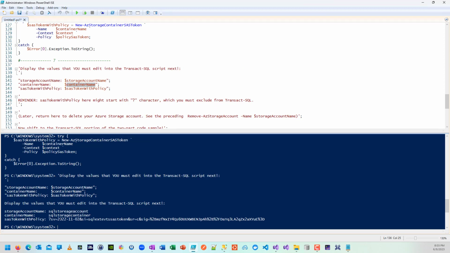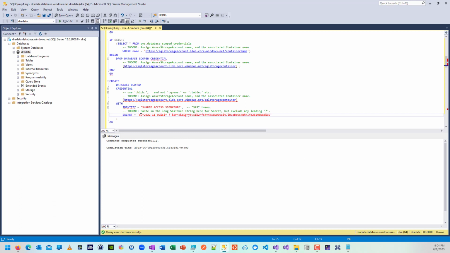So I just have to grab this and copy that. And we'll take this from here and drop it into there. It's a little bit longer than the last one, but that's because I have a different SQL extended events SAS token name.